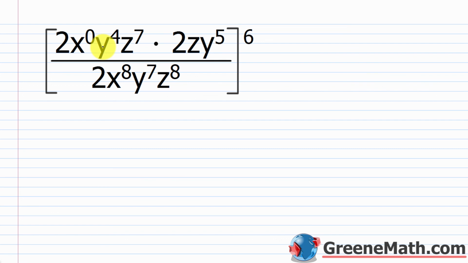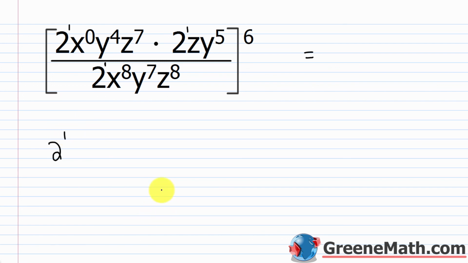Now, you could go through and do that now, but it's going to be easier if you simplify what's inside the brackets first. So let's do that, and let's do it in a quick manner. So I'm going to start out with 2. I have a 2 here and a 2 here. So same base, I would add the exponents. So this is a 1 and a 1, right? The exponent's understood to be 1 there. So that would be 2 to the power of 1 plus 1, which is 2 squared. Now I also have a 2 in the denominator. So if I had 2 squared over 2, the exponent down here is a 1 as well. That would be 2 to the power of 2 minus 1. And so this would be 2 to the power of 1.